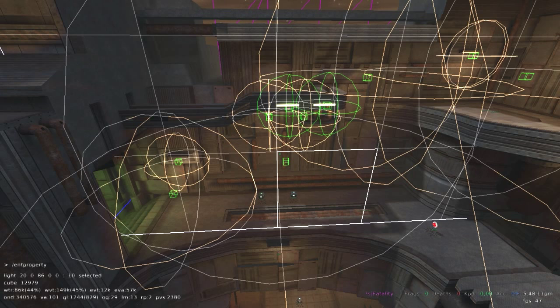Now if we wanted to change the radius, we're going to go ahead and add the slot number, so 0 for the first slot, and then space, and then the next value that comes after this entProperty command is going to be the increase or the decrease that we want to apply. So a positive number like 10 would increase the radius by 10. If we wanted to decrease it, we would use a negative value, so negative 10. And what that is going to do is decrease the radius by 10. So let's hit enter and apply that.